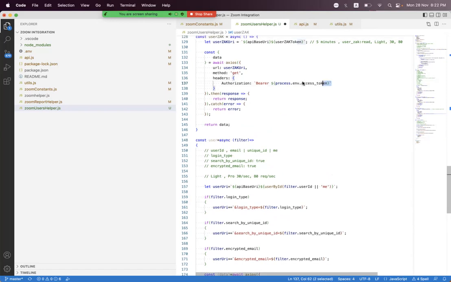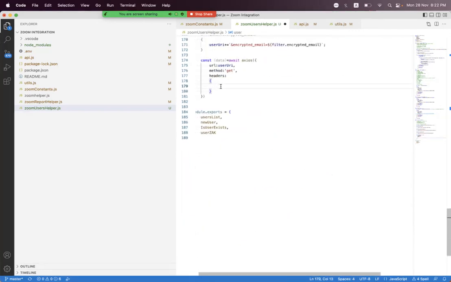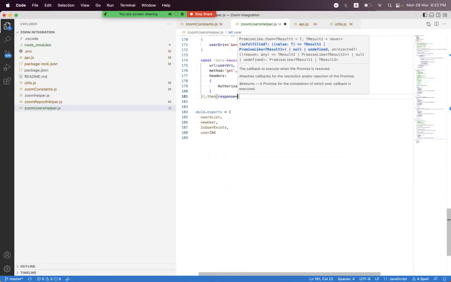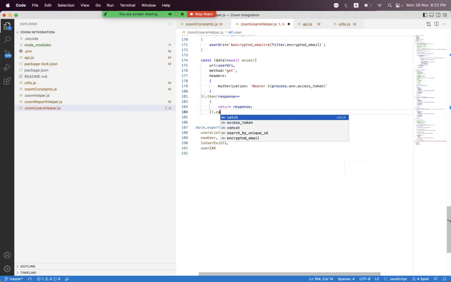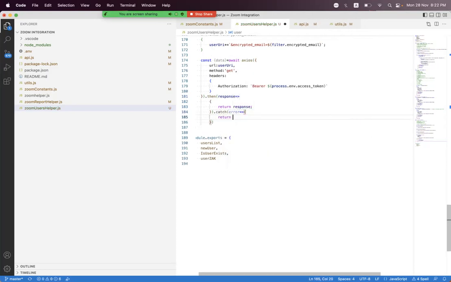Okay, so I think we need to copy this, paste it here, and just bind then. So we say response, return response, then catch, sorry, we say error. If there are any, then we need to return the error.